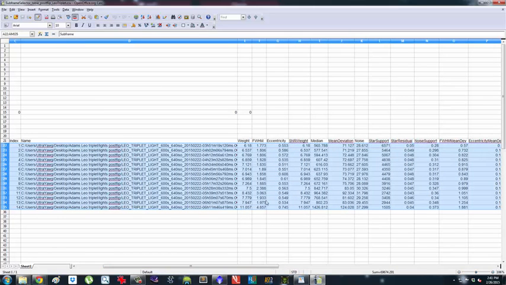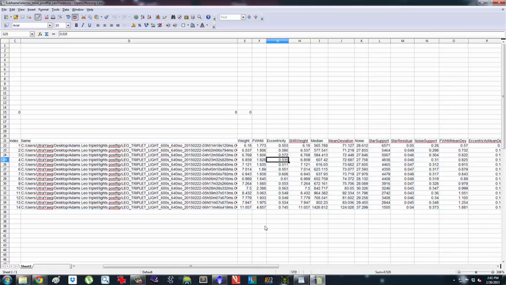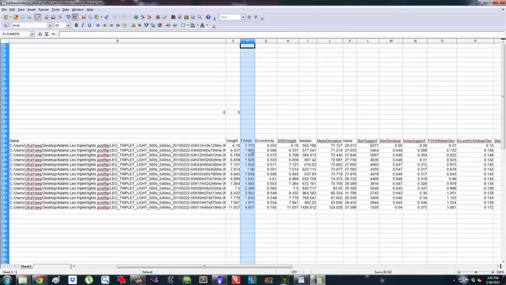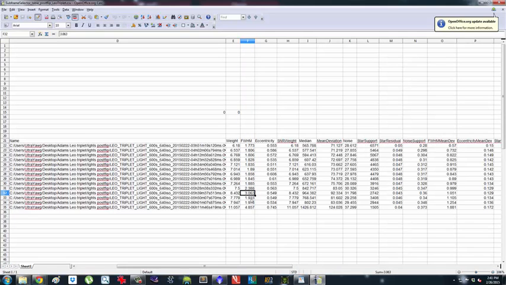The weight, the full width half max, the eccentricity. So essentially what I do when I do my subframe selector is I just go to this column and I look for numbers that are abnormal, right? They're all about 1.8, 1.7, 1.8, 1.8, 1.8, 1.8, 2.3, 3.0, 1.9, 1.9, 4.8, right? So this guy, this guy, and this guy, and this guy I would toss. That's how I do this.